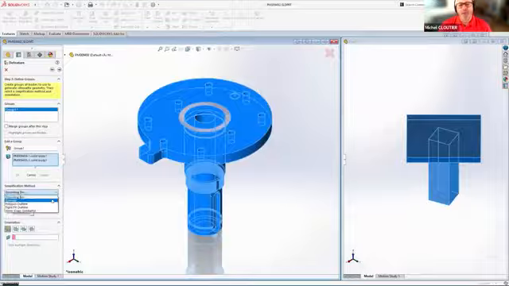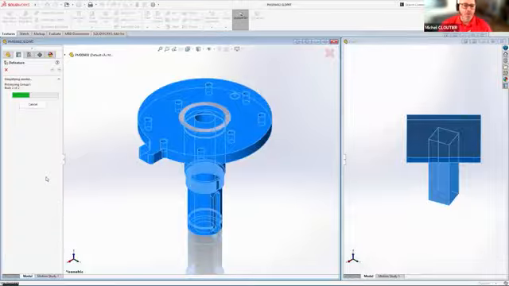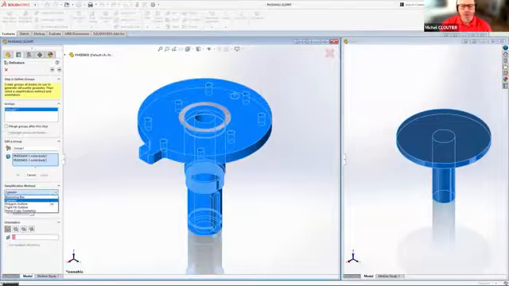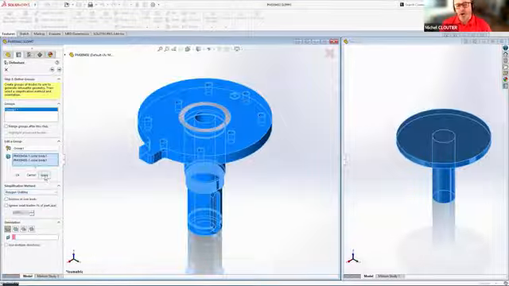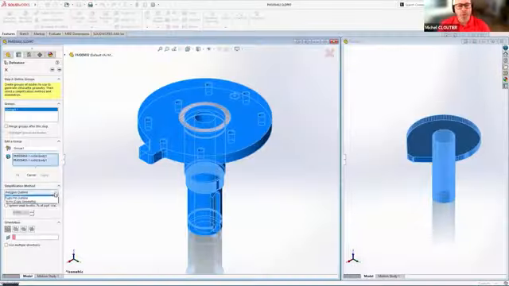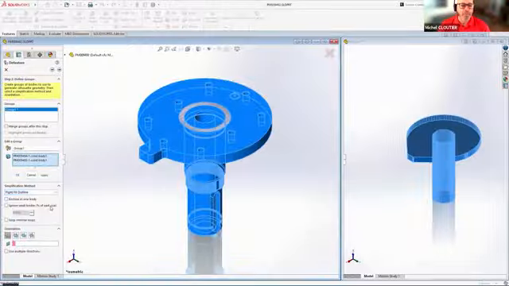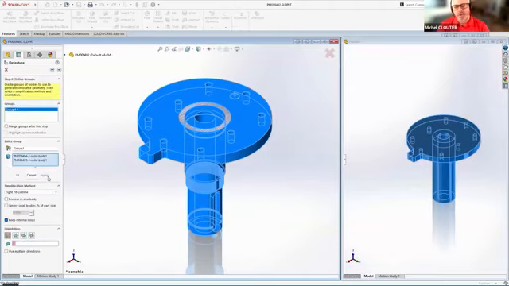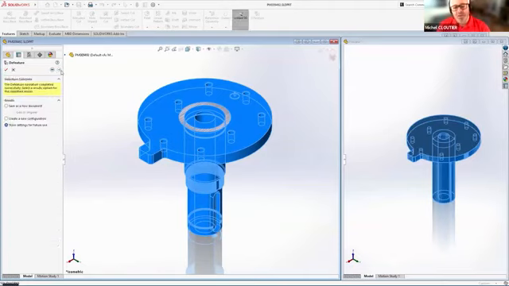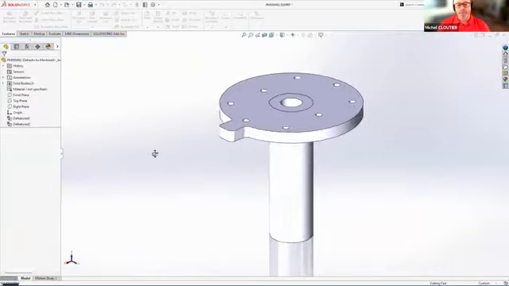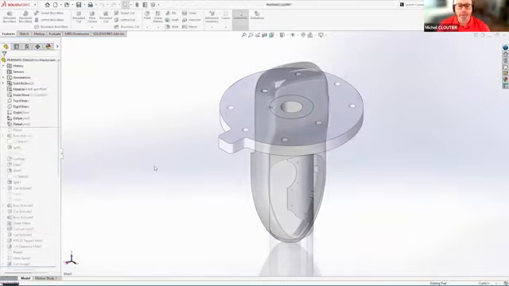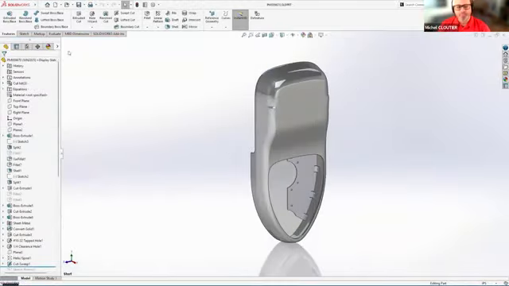So if I have a part I want to simplify, maybe because there's too much detail, or maybe because I don't want to share all my intellectual property, and I want to create a simplified model, I can do that in the part environment with the same interactive user interface that you've probably seen in assemblies for a while now.